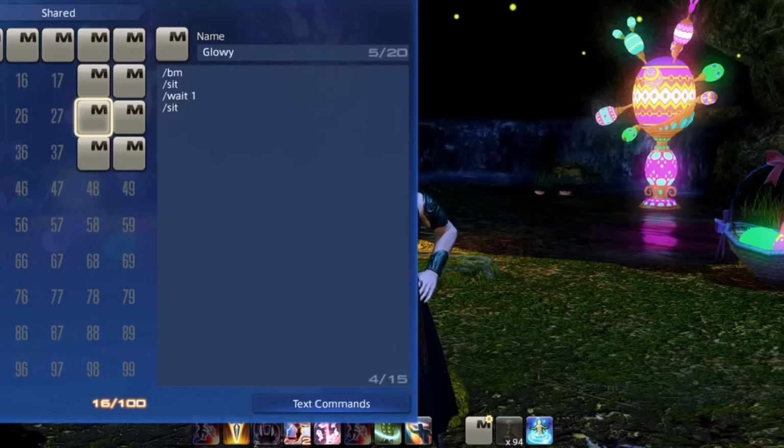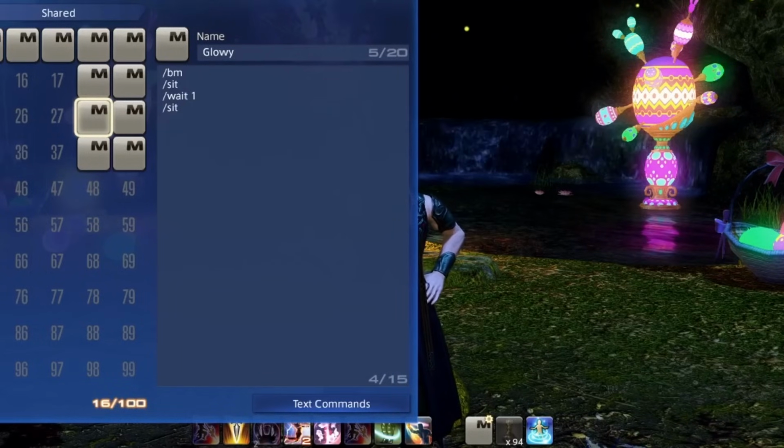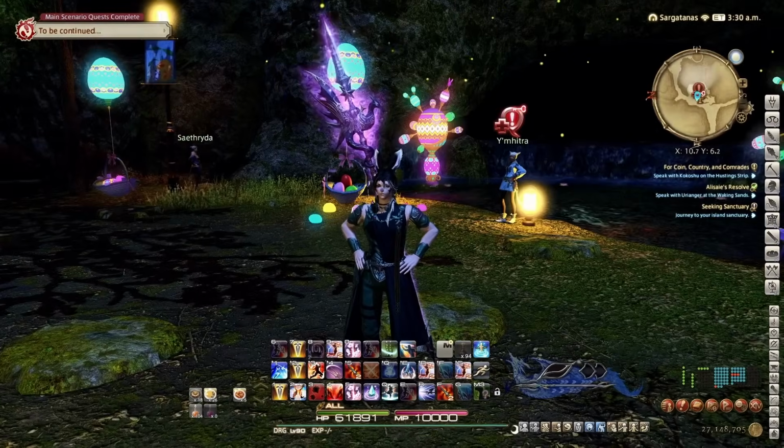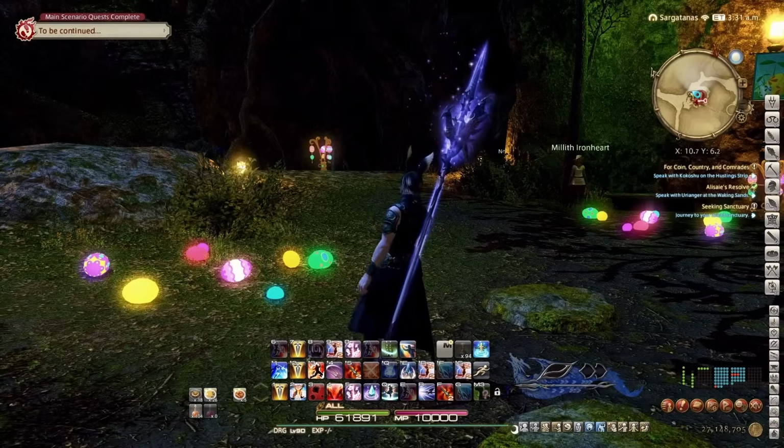It's simple, just type in /mb/sit/wait1/sit. Execute that. Now your weapon will glow on your back.